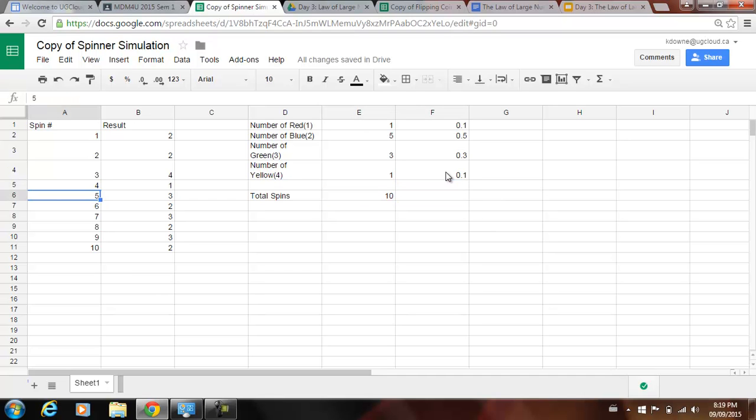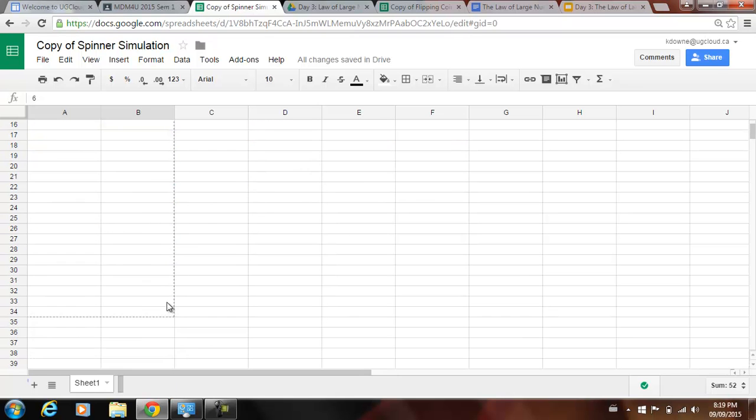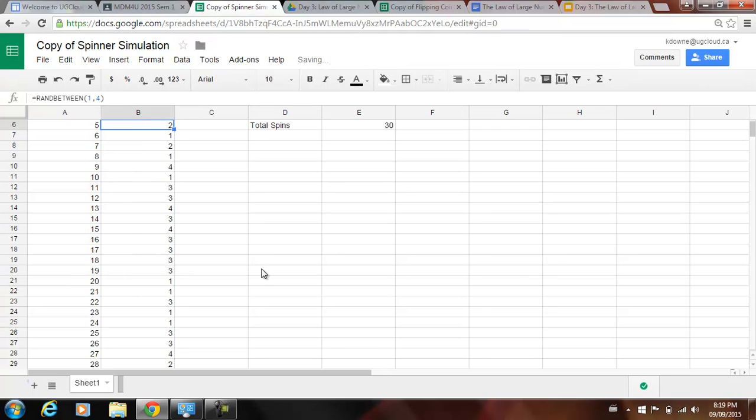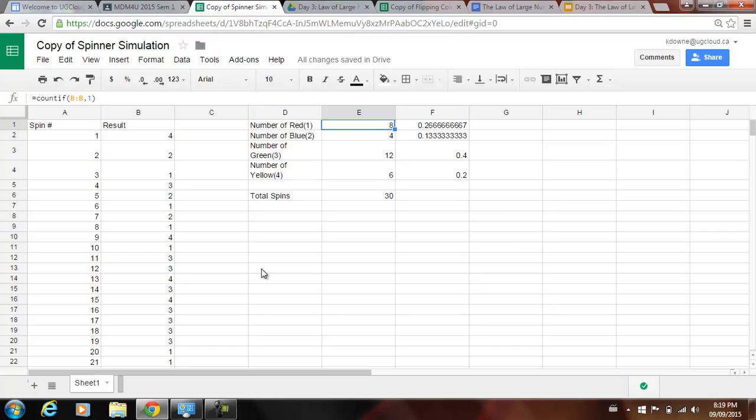So if I do it 30 times, I have to highlight some of these cells or all of them. I take the blue rectangle and I drag it down to 30, and go one more, that was 29, and I get the results, which are 27, 13, 20, and 40.